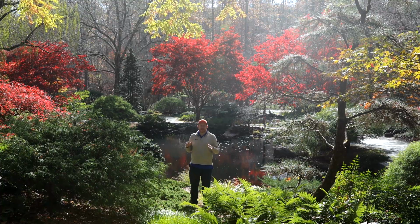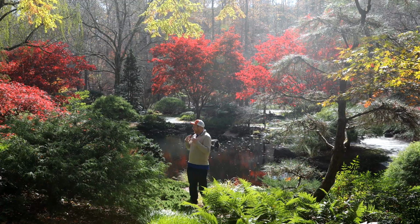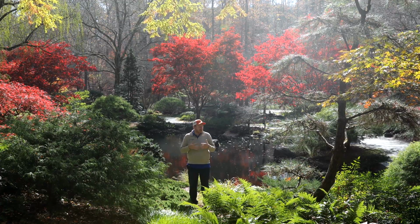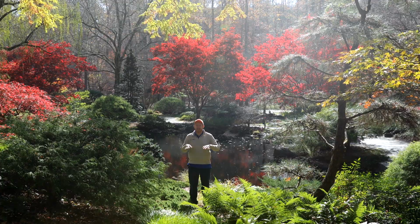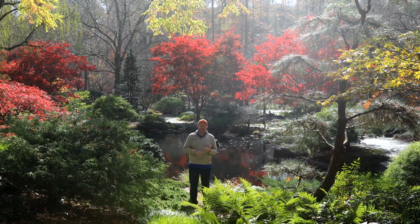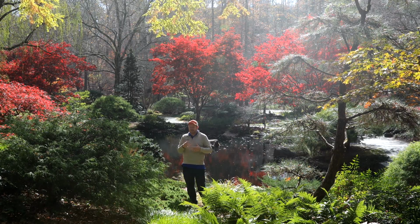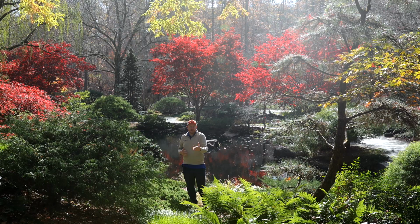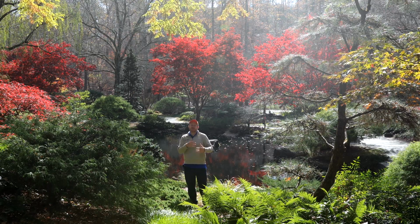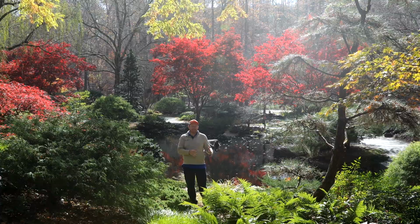And just standing down here at these ponds, you really start to appreciate how much hard work Jim Gibbs has put into developing and designing this garden. Everywhere you look, from the hardscaping to the plants, it's really well thought out. And it should serve as a lot of inspiration for your garden and understanding how much you should actually plan ahead for your garden to really have something each and every season.